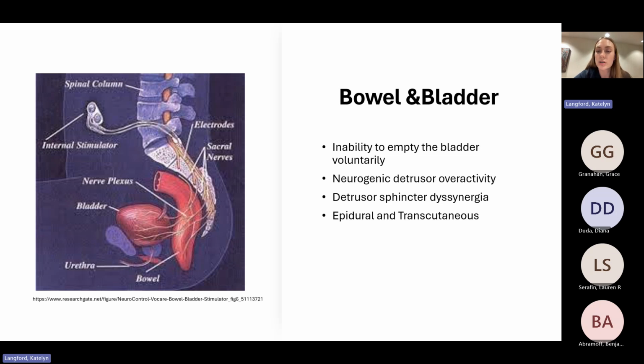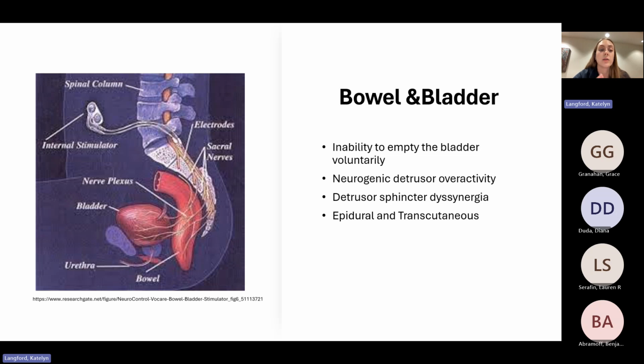This is extradural stimulation of the sacral nerve roots, but they're not entirely sure how this one works. They know that it does improve bladder function. It can provide significant benefits, but further studies are going to be needed because the mechanism of action is not necessarily clear. But in the bigger picture, there's been a lot of studies on bowel and bladder function and these implantable stimulator devices and how they're decreasing residual volumes.